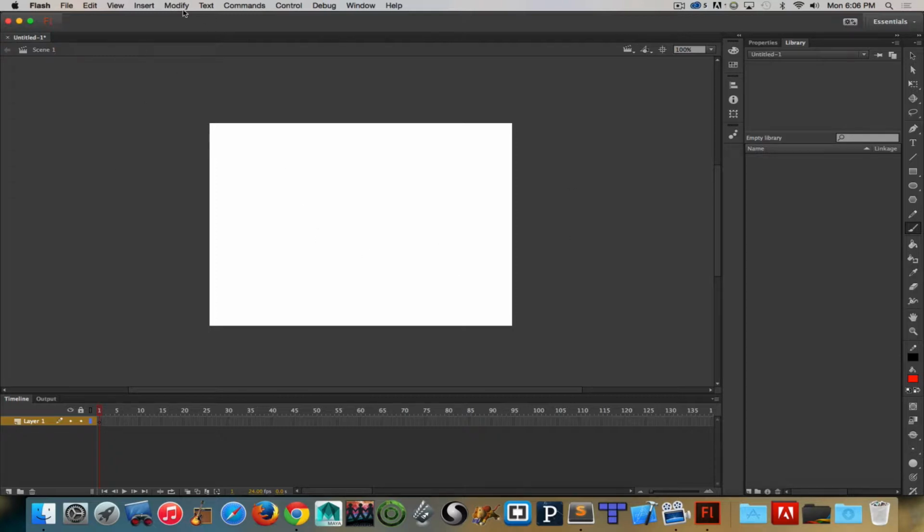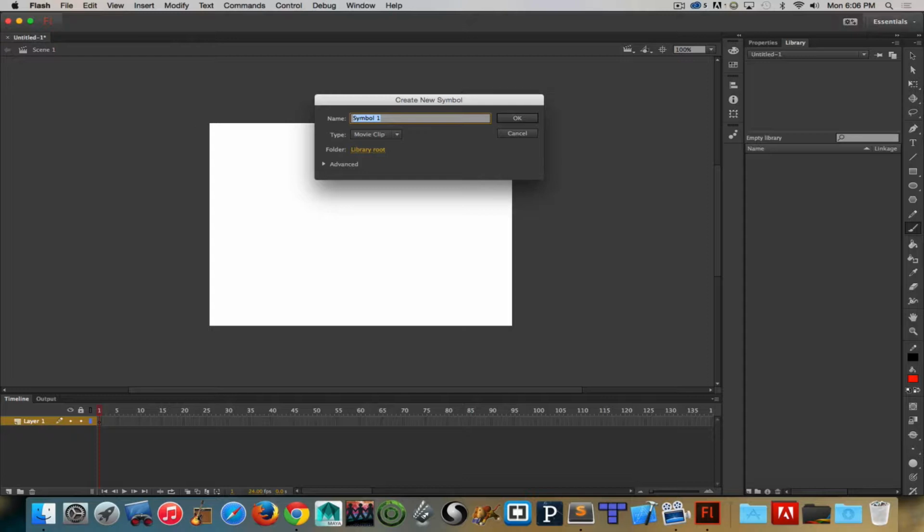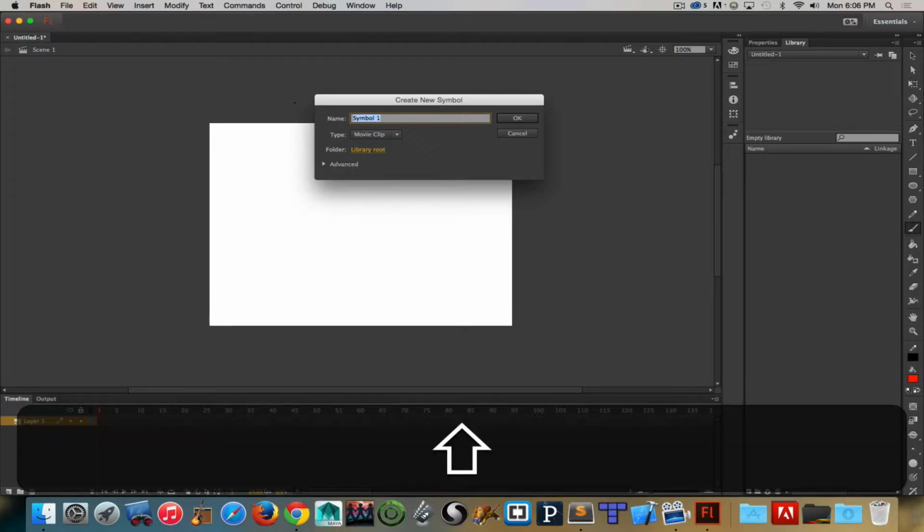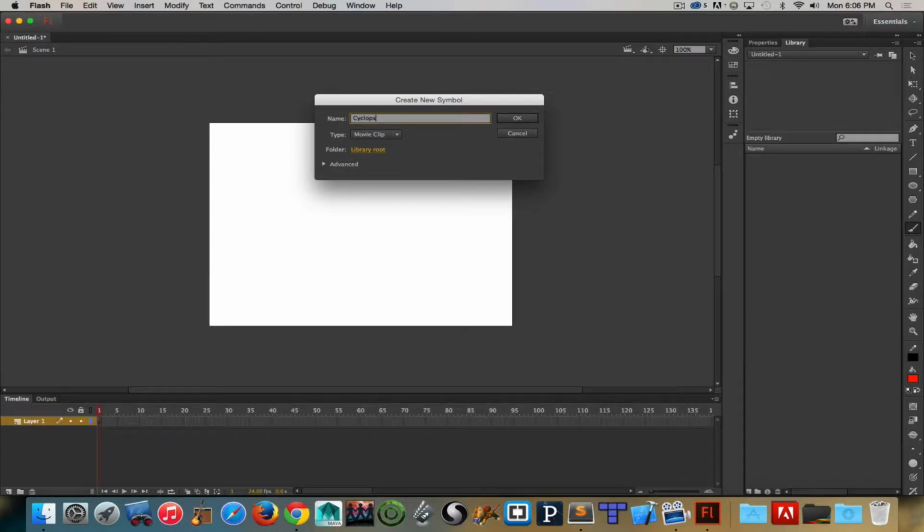So the way that we begin is we go under the Insert pull-down menu at the top of the screen and choose New Symbol. When I do that, it pulls up this option here, and there are 3 symbol types in Flash, but the one that we need for our purposes is the movie clip. It's a good idea to give it a name now so it has a name as we go to work with it. I am going to make mine a Cyclops today just because it's fun when he only has a single eyeball. You can animate a bird, a plane, train, automobile, whatever makes you happy. And then we hit OK.